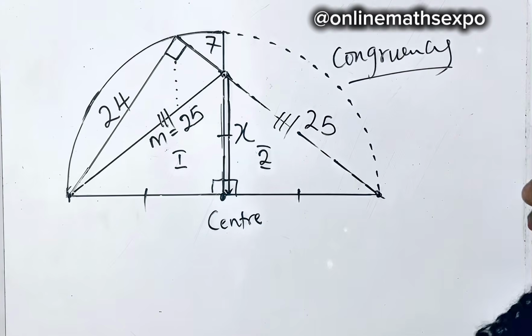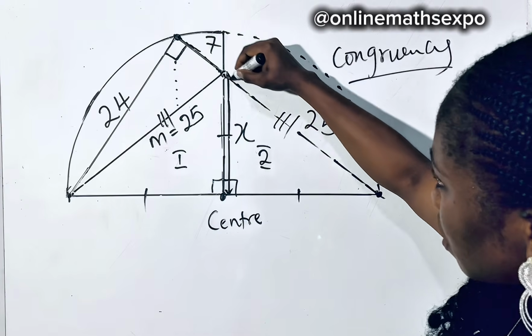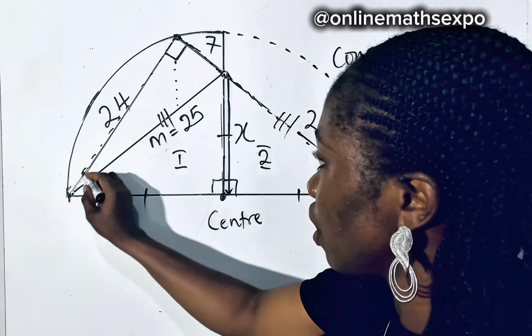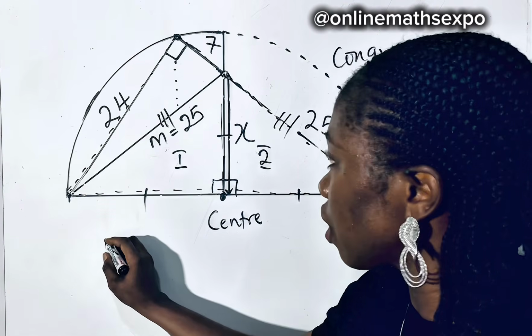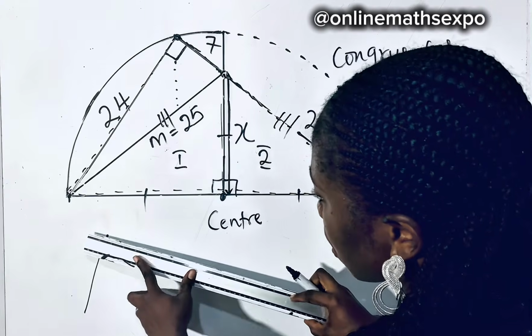Now, what did you observe also? You can now bring out this shape. Did you observe what we have here? Did you see? We have formed another right triangle, the big right triangle. Did you see it? So let's try to bring it out and see if it helps us. So if you do that, this is what you have. So we're going to get a shape that looks this way.